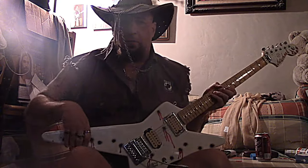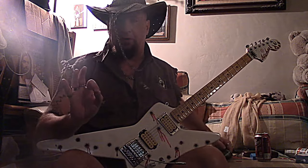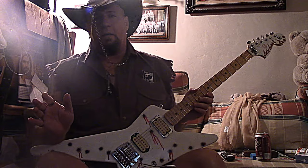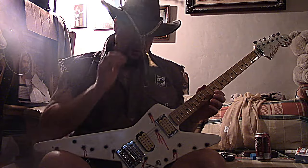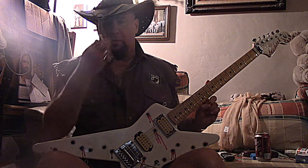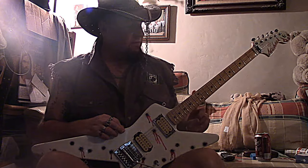All right, so here's my beautiful star. It's just called The Star, because this is one of the first ones ever made. I ordered it from Larry Larson. The body I got at Guitar Center in Hollywood when it was the old Guitar Center, not the big giant piece of crap. This is a 78 Strat.